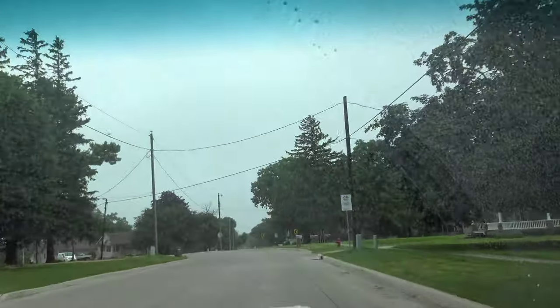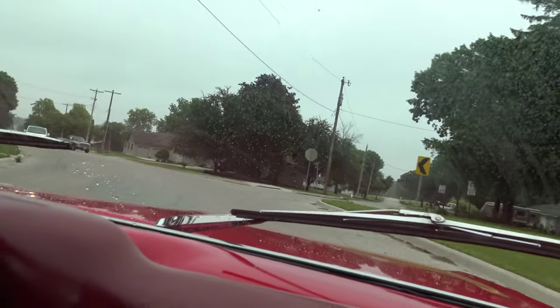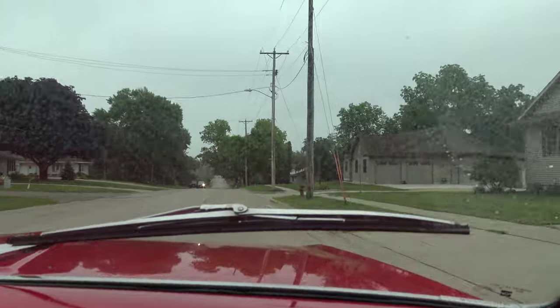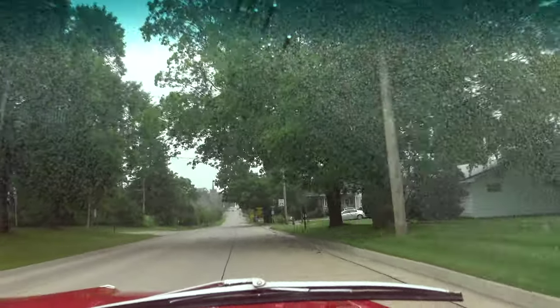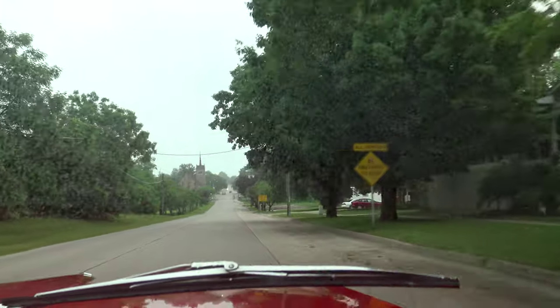A couple of little things that don't work are the heater fan and the dome lights, and the back door panels need some attention. But all in all this thing doesn't have a shake, rattle, or a roll - that impressed me extremely. It's comfortable, and if you kick it down that dual exhaust sounds good - you can tell it's a 455.